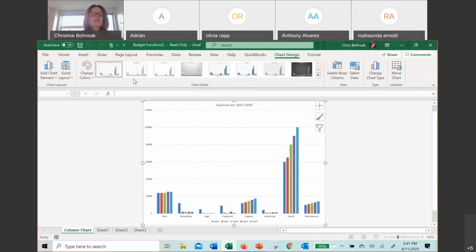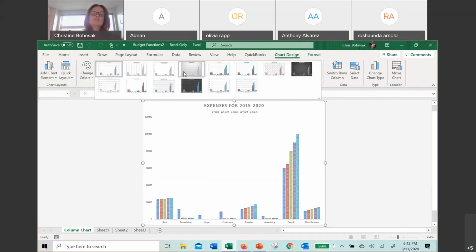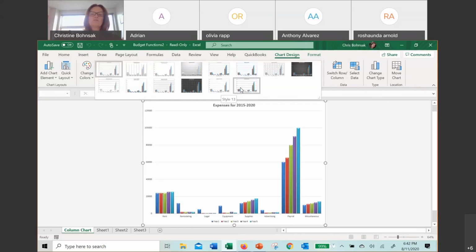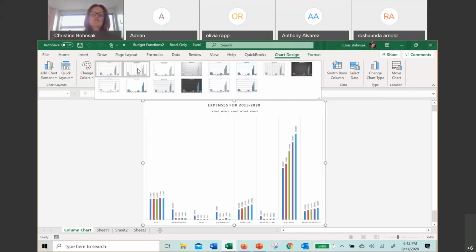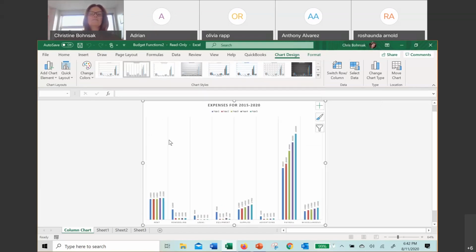Now let's see some of the things that we can do to this chart. Right now I'm on the Design tab. I can use one of these pre-formatted chart styles. You'll notice when I click that drop-down button, there's all of these different styles, and as I mouse over them, you see my chart change. I could choose one of these pre-formatted styles, okay? That's what chart styles is about.